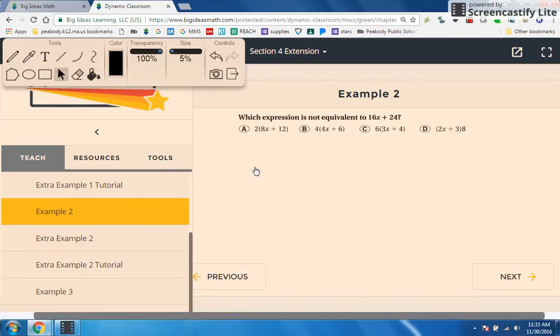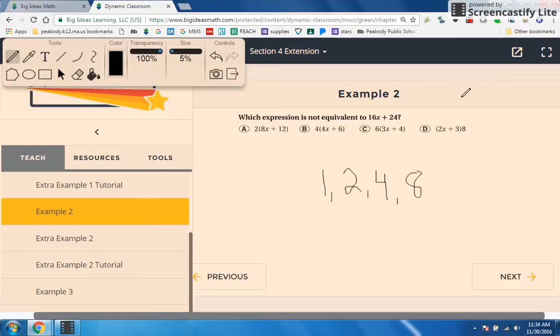Okay, so now for this one, it's kind of the same exact thing. They're actually giving us an expression that's already done, and they want us to tell which one of these is not equivalent. So an easy way to do that is write down all of the factors of 16 and 24 that they have in common. They both have a 1 in common. They both have a 2. 2 goes into both of them. Let's see, 3 goes into 24, but not into 16. 4 goes into both of them. 5 does not. 6 does not. 7 does not. 8 does. Let's see, and 10, 12, nope, that's going to be it. So those are the only 4 factors that 16 and 24 have in common.